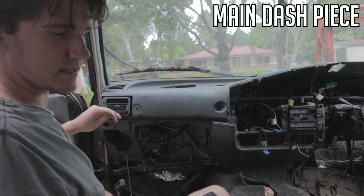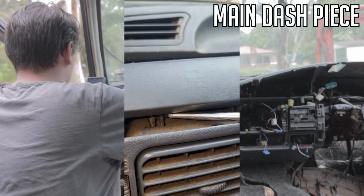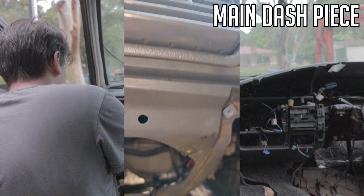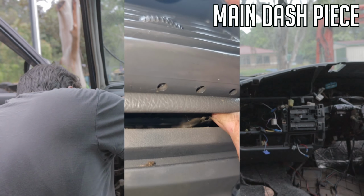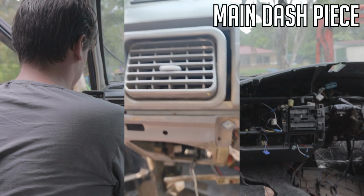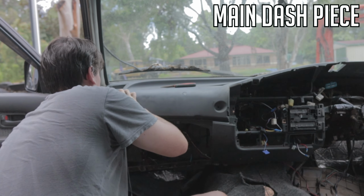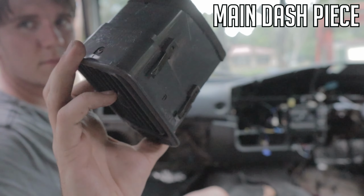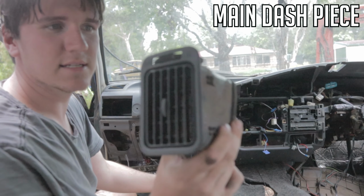So with this vent over here, as I said, there's two clips at the top. Get a screwdriver and sort of pry them down and over, so they're actually out the front. And then at the bottom there's two metal tabs, one there and one there. You basically do the top first so it pries out, and then get the bottom ones with the screwdriver and it will pop out. And then boom, that'll pop out. They're the tabs I'm talking about at the bottom, and the clips at the top. So that's if you just needed to replace this. These do break very easily and very often.